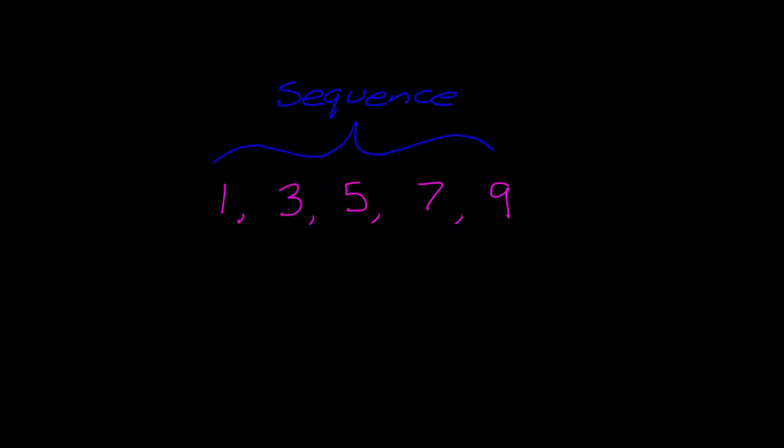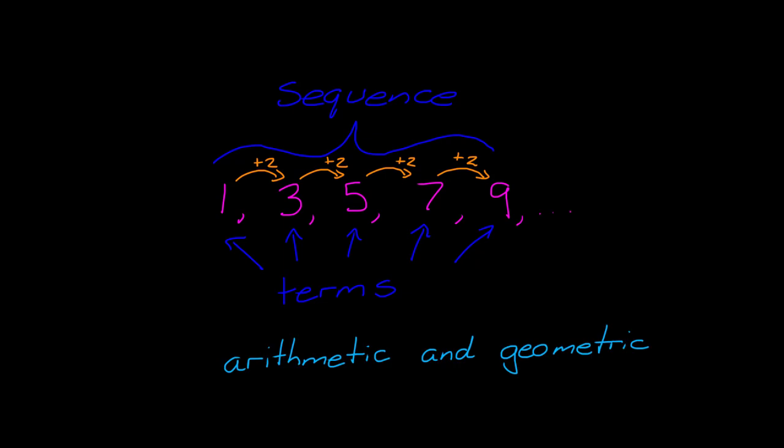So to recap what we've seen so far, a sequence is an ordered collection of numbers that is made up of many terms and which often progresses according to some underlying rule. A sequence can be finite in length, or it can be infinite. Over the next couple of weeks, we will focus on two particular types of sequences, arithmetic and geometric.